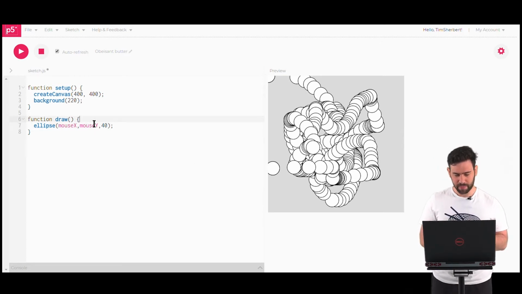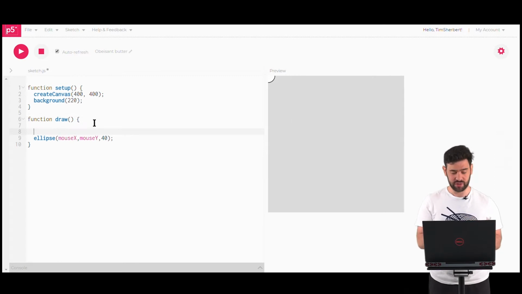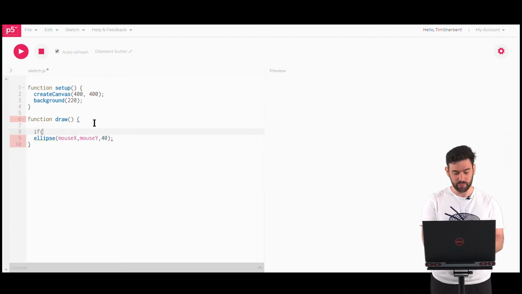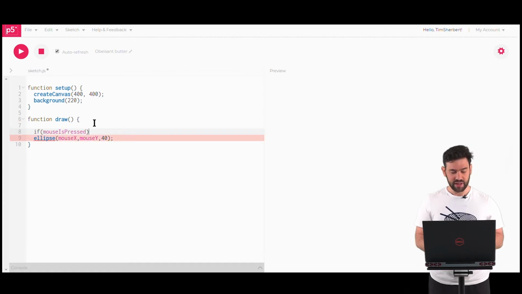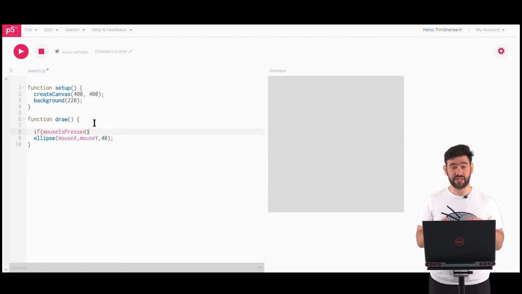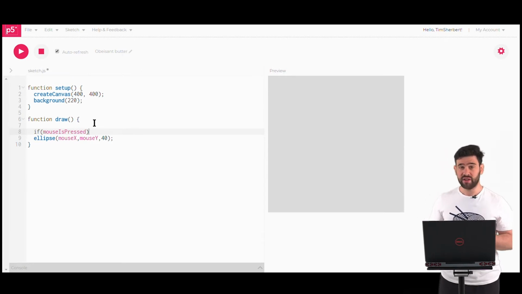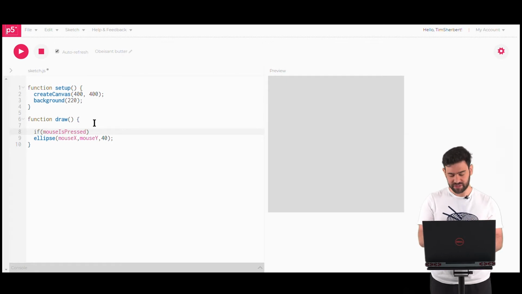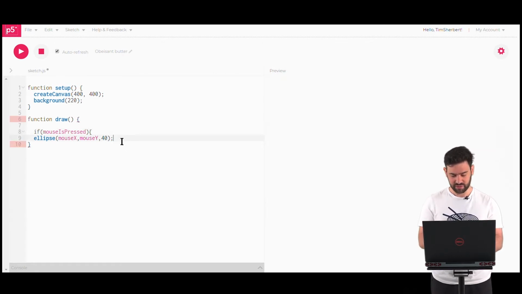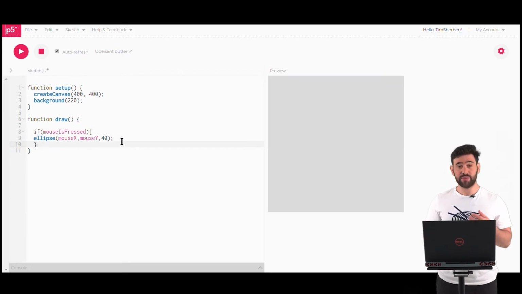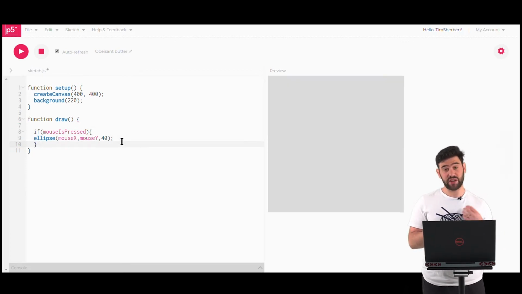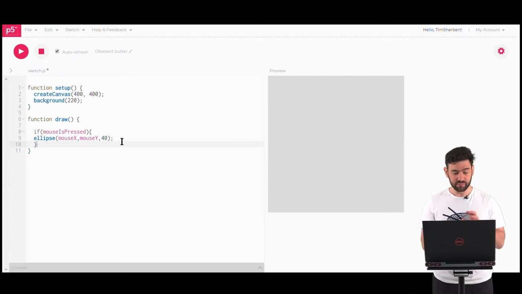Well, it's very simple. We're going to write something called an if clause. We say if, open brackets, mouse is pressed, watch the spelling, and I put that in regular brackets. If the mouse is pressed, then what? Well, in coding, things that happen go inside curly brackets. You put one at the start and one at the end. So now I'm saying if the mouse is pressed, and only if the mouse is pressed, we're going to draw this circle. So let's see what happens.